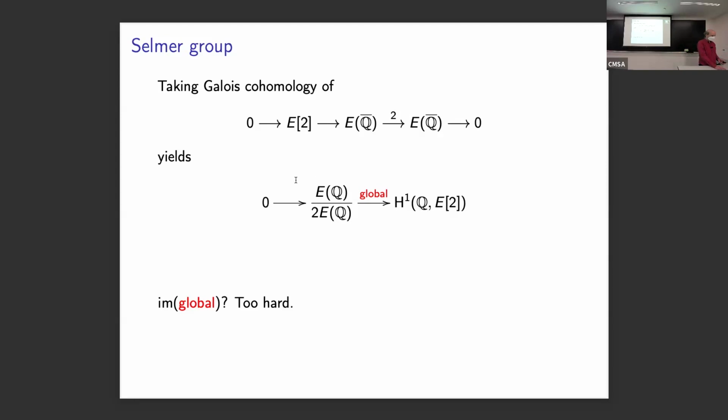So the idea is, in order to understand this group, to try to figure out what its image is in here. This is supposed to be a finite group, and we want to bound its size. But unfortunately, this group is always infinite. It's some infinite dimensional F2 vector space. And so it's too hard to figure out directly what this image is. So what we'll do is work locally to try to get constraints on what the image could be, to get a better upper bound inside this infinite group where this finite group lands.